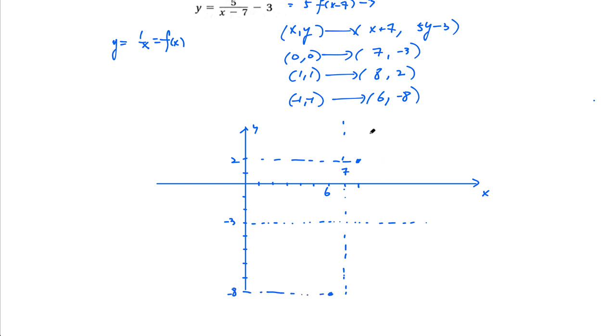Okay, right there. So from here, 1 over, we are moving up 5 units, right? So we can move 5 units by symmetry. From 7, 5 is 12: 1, 2, 3, 4, 5. Five units, and we're going to move up 1 unit, so at negative 2. Okay, this is (12, negative 2).